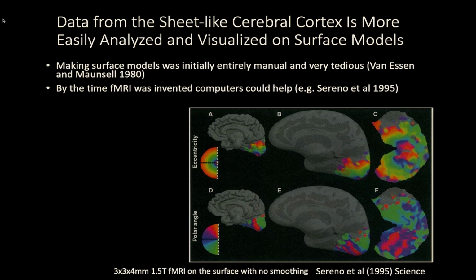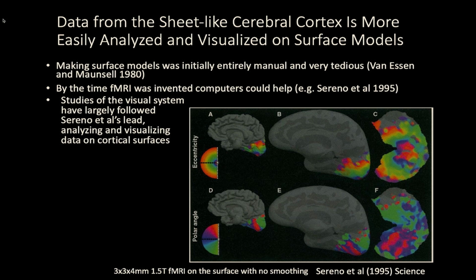So basically, fovea versus periphery, that's our eccentricity map here, or polar angle, whether you're in the center of the field of vision going up and down. This is the vertical meridian, or the horizontal meridian kind of goes like this. And so that's what we're displaying here, basically where in visual space one is. We could map this on the cortical surface. We could find visual areas like V1, V2, and V3 based on these maps. And studies of the visual system have largely followed Marty Sereno's lead, analyzing data on cortical surfaces, and we've learned an enormous amount about the visual system in humans by doing this.